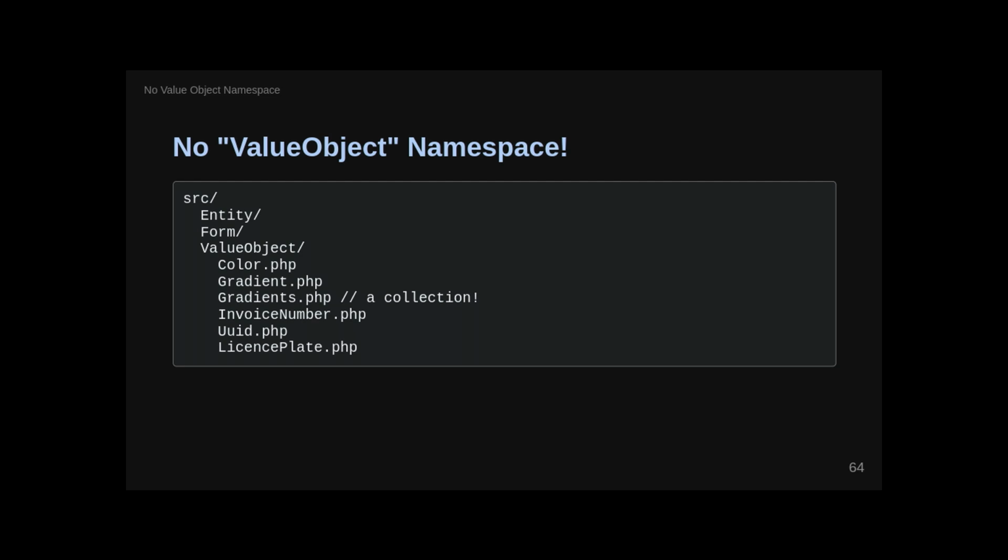But then when we have to add the second feature, we're already in a position where we've got all these things from the first feature, and they're getting mixed together. Then the third feature, and the longer we go on, the harder the project is to maintain, the more legacy brownfield the project becomes. And so when we have this value object namespace, we end up with all these different value objects for different features, like license plates, invoice number, color. And even if you're comfortable with that, somebody's going to take one of those value objects and use it for something that it wasn't intended for.